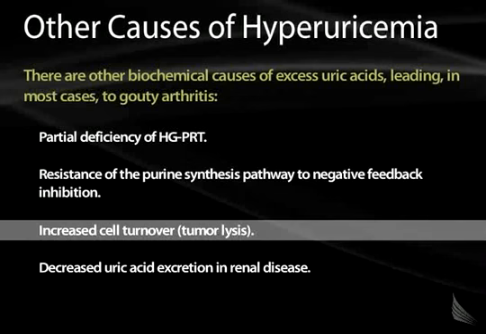You see hyperuricemia also in a disease called tumor lysis syndrome. This is a disease in which you have a large tumor mass which is treated with chemotherapy. As those cells die, it produces a large load of purines, which results in an overproduction of uric acid. You can also see this in other diseases in which there's increased cell turnover. For example, you can see it in some hemolytic anemias.